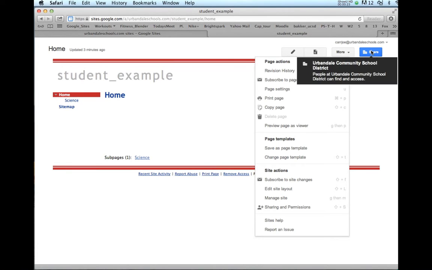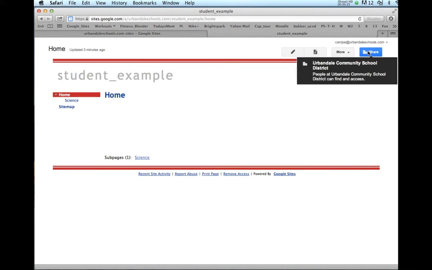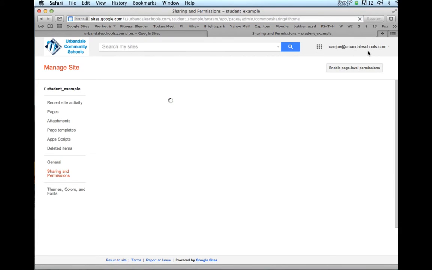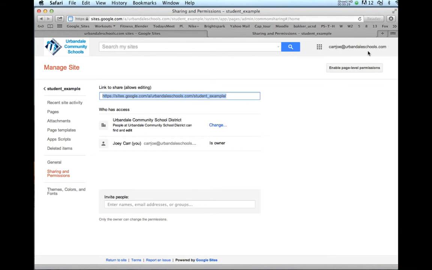And the next one I forgot to mention, which is very important, is this share button over here. So I'm going to click on a share button, and it's going to pop up with this information right here. Now, one of the things, it gives me the actual URL right here. That is the actual website you can go to. It'll require you to log into your Google account, but it's currently available that way.